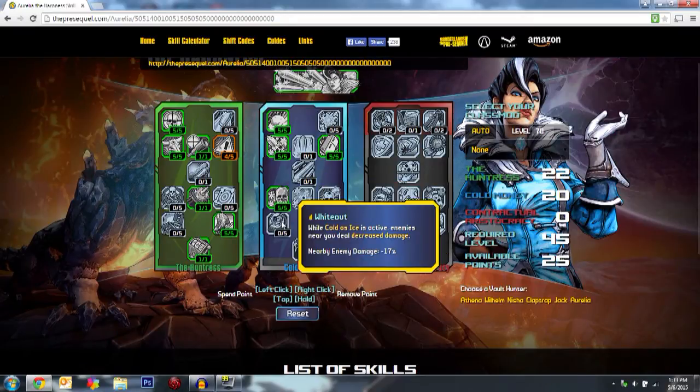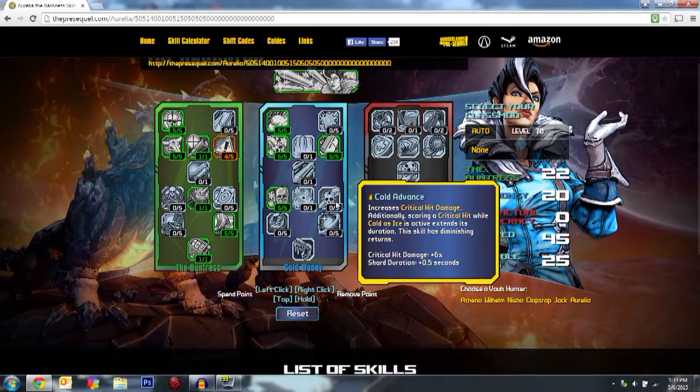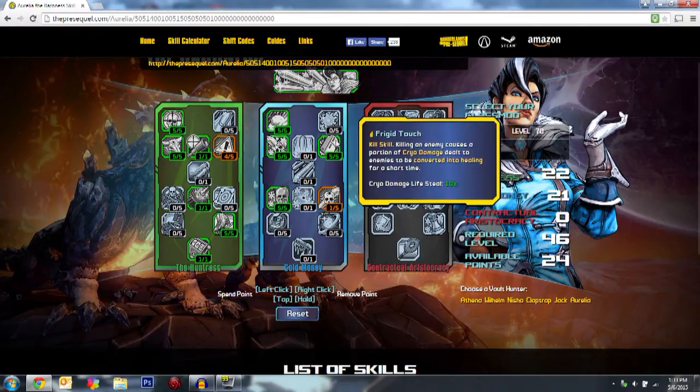So next thing you're going to want to do is come over here to Cold Advance, 1/5. And the reason why I like this is it increases critical hit damage. Also, scoring a critical hit while Cold as Ice is active extends the duration. So this has diminishing returns. What you can do here is really up to you, and I'll explain in a second why I did it this way. You want to do this 5 out of 5.